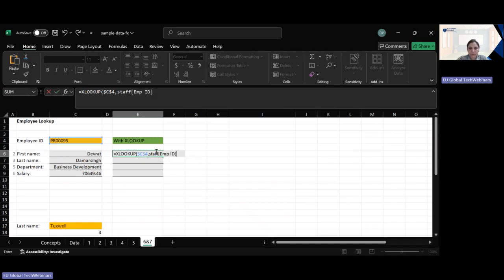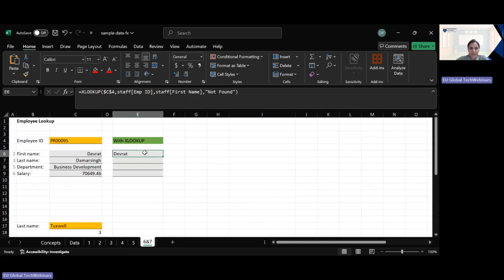The array from which you want to return your answer is going to be staff, and it is going to be your first name. And then if that particular value is not found, you don't have to use the IFERROR function as with VLOOKUP. You simply put "not found" over here. So if that value is not found, you will simply get "not found" like this.